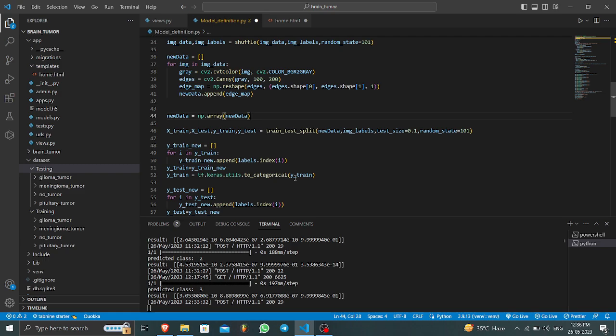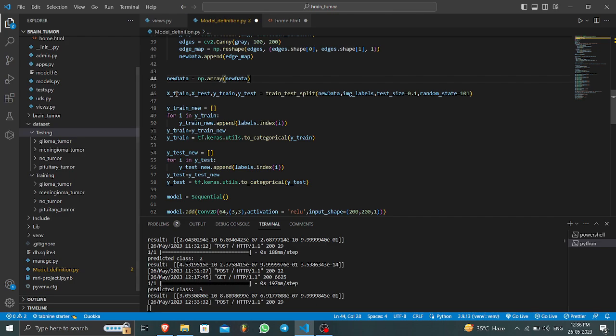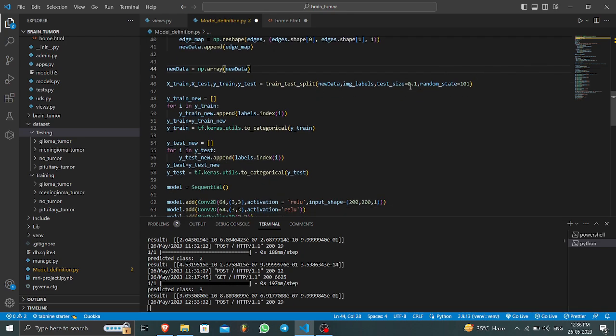Like see, above, we do have the testing and training data set, but that's a data set given by Kaggle itself. We're just appending both training and testing, and then creating our own training and testing data set. So now we use train test split, which is a default module in scikit-learn, and the test size is given as 0.1. What this means is that 10% of the data will be used for testing.